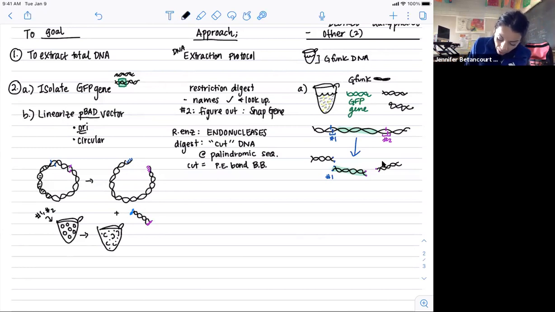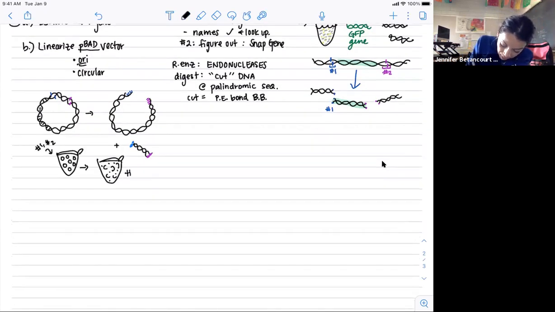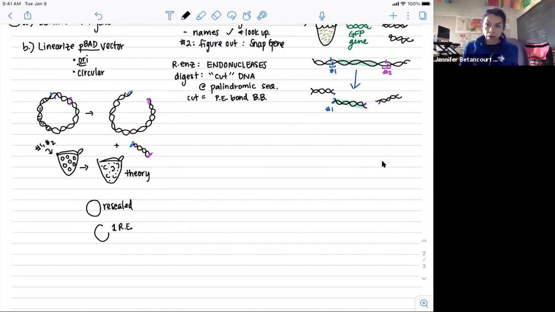So this is in theory what you want, and in reality, what you have is the plasmids have resealed. You also have plasmids that were only cut with one restriction enzyme. Okay, so let's say they don't have the purple sticky end. So how are you going to get this in here? You can't, because this will not be complementary to the other side. Or no restriction enzymes cut. Those are all options that can happen and can exist in that tube too.